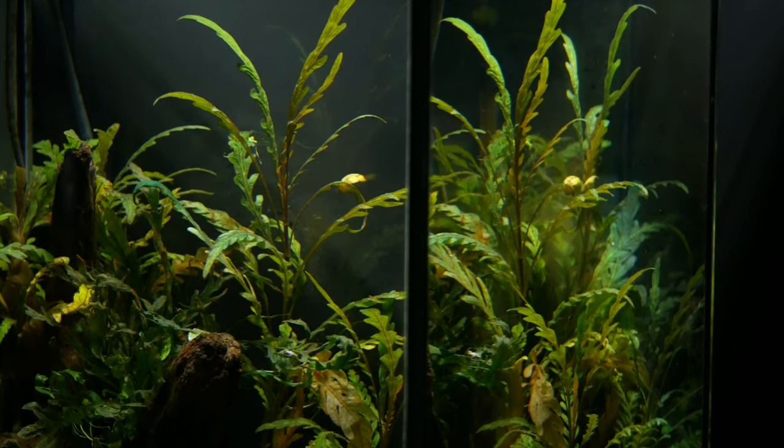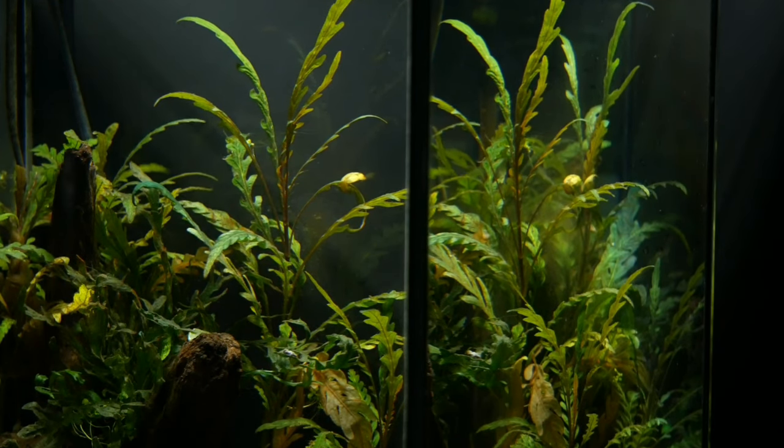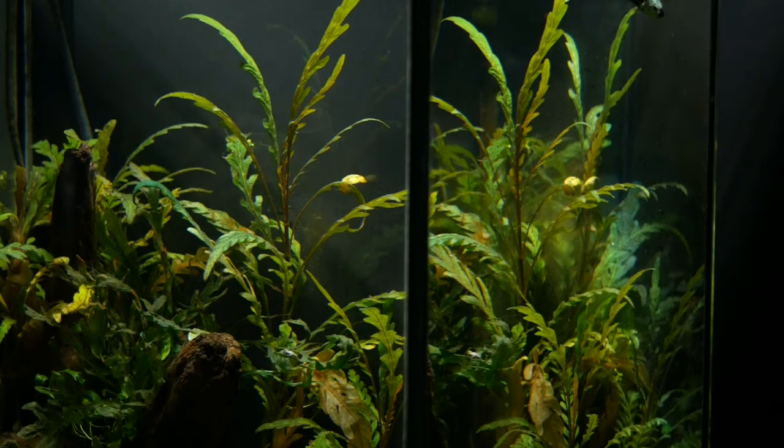I'm doing water changes on this tank about every 3 to 4 days, and I generally do most of the nano tanks in one go, like the ones behind me as well. And Bruce has been doing really well in this tank.